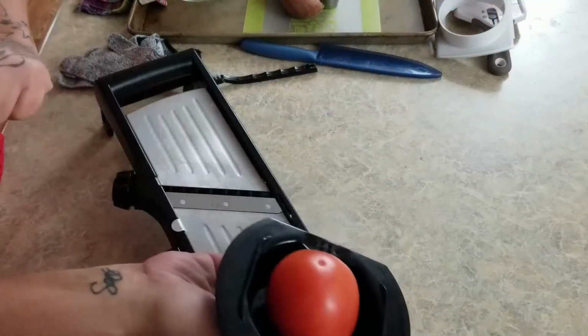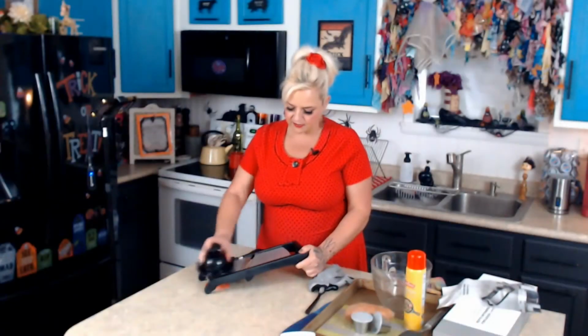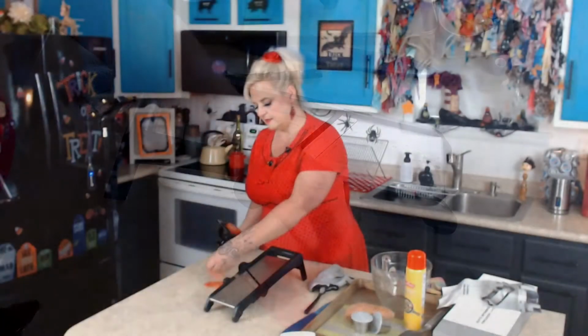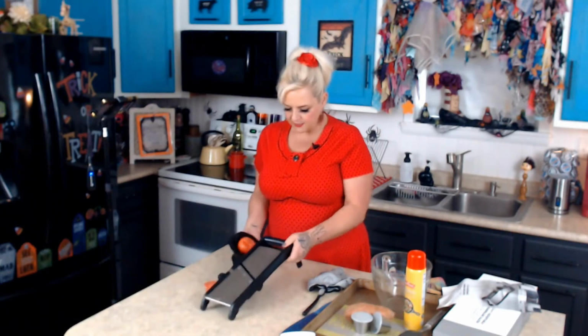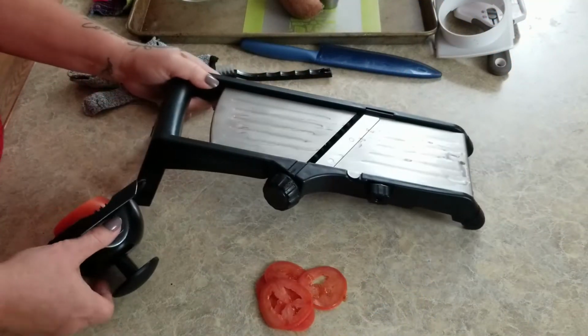So you push the food down into there and then you hold it. And then we're just going to, right like that. And look at those teeny tiny slices. You know how hard it is to cut a tomato. Normally, you have to have a serrated knife. That's usually what I use when I'm cutting tomatoes. Matter of fact, I mean, that's pretty darn thin. Let's see if we can make it even thinner, though.